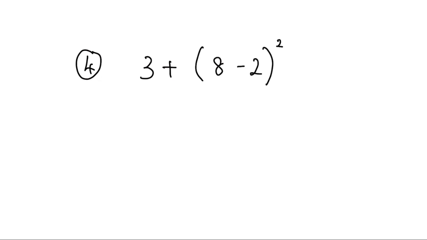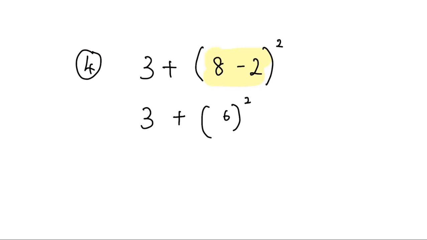Okay, what do we do here? We need to make sure that we follow the BODMAS or BIDMAS rule, and do the bracket first. What's inside the bracket? The content is going to change. 8 minus 2 is 6. And the square remains there, and the plus and the 3. Don't change anything else. Do not do more than one thing at a time.